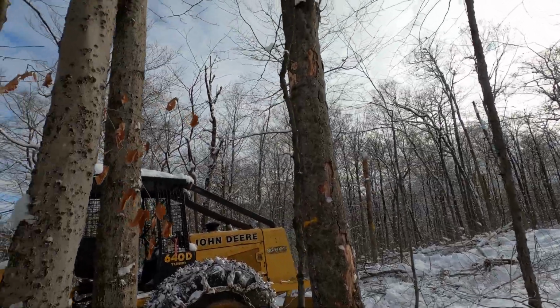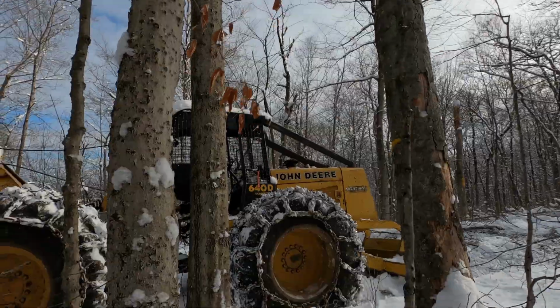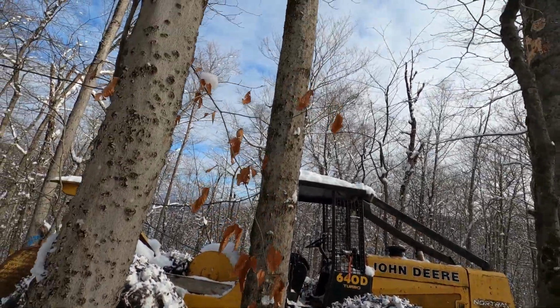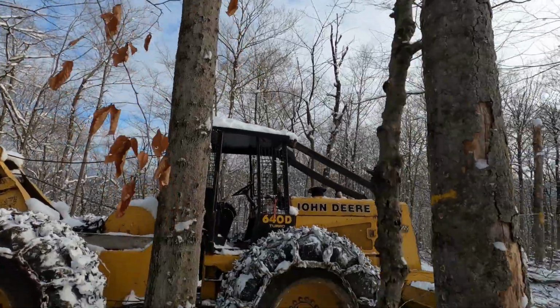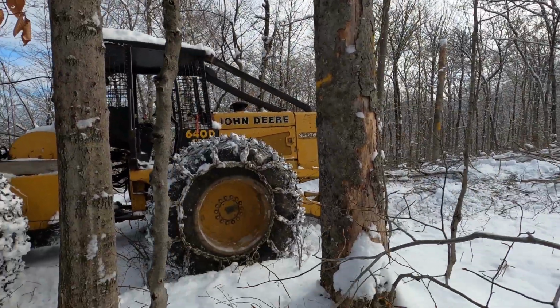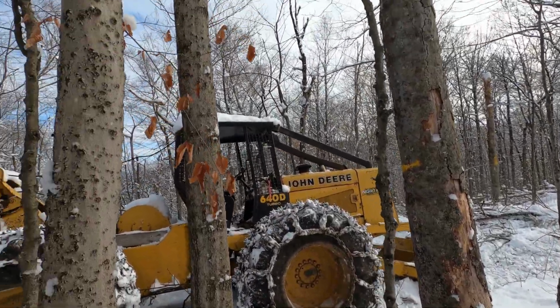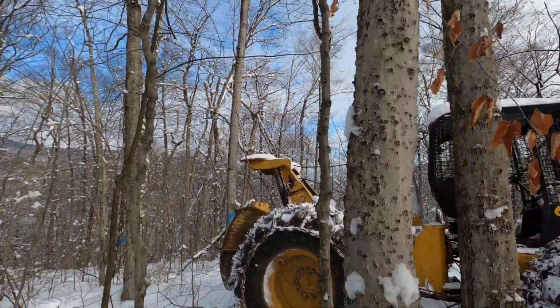See that thing right there? That thing is danger. When I go to cut that beech right next to it, who knows if it'll pull some piece of that down and land on my head and flatten me. Yeah, I don't understand why they mark these all leaf trees. I guess it's for wildlife.